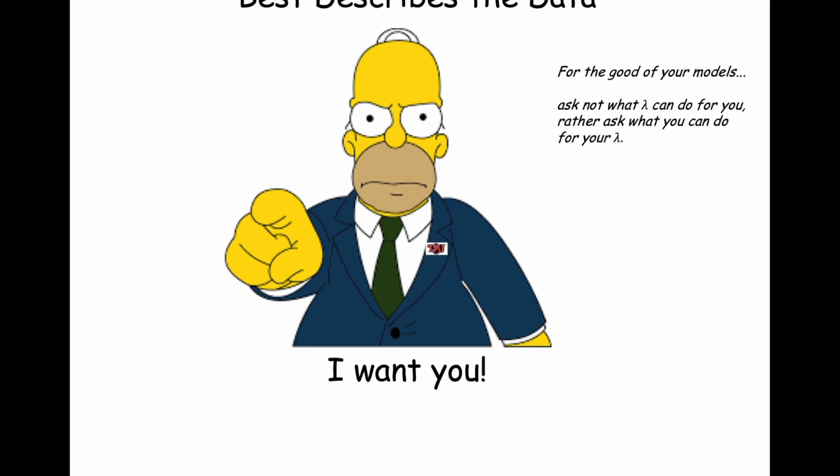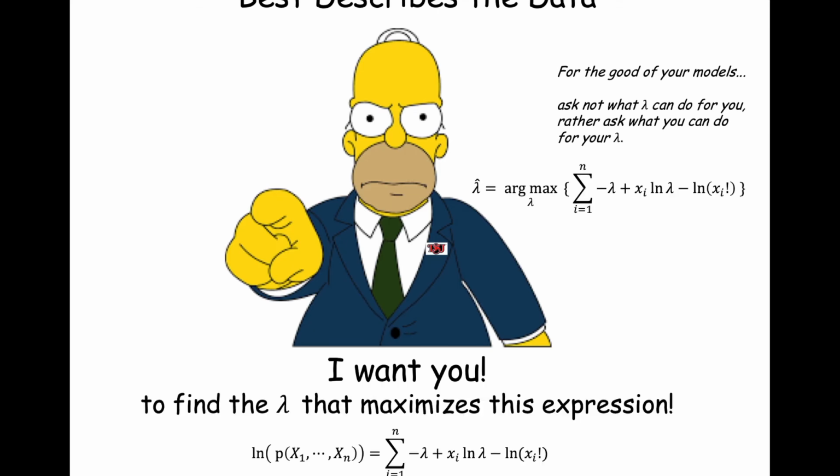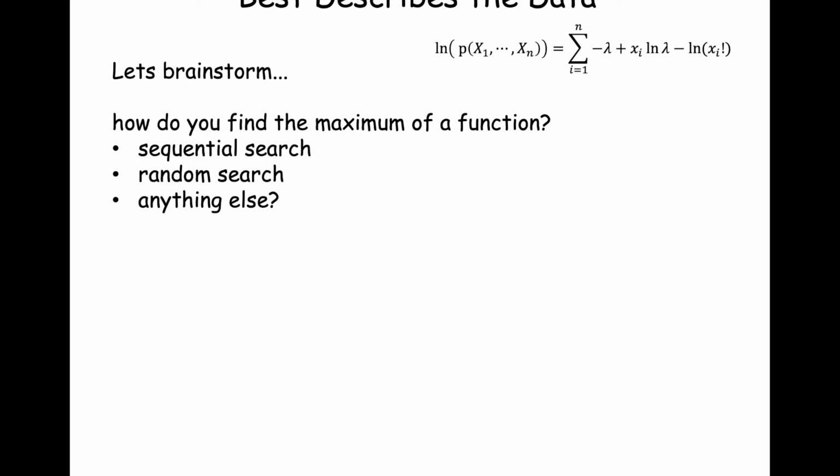All right. And so I want you to find the lambda that maximizes this expression. And that's our goal. So how exactly are we going to find the maximum of a function? Let's brainstorm about this. Well, one of the things you could do is search sequentially. Another thing you could do is search randomly. And let's see if there's anything else.